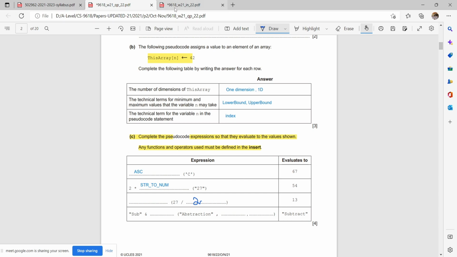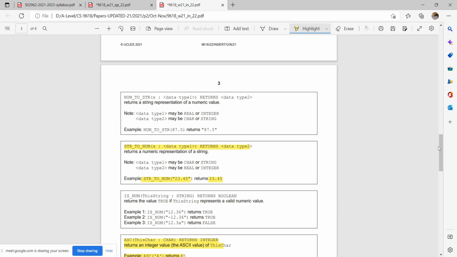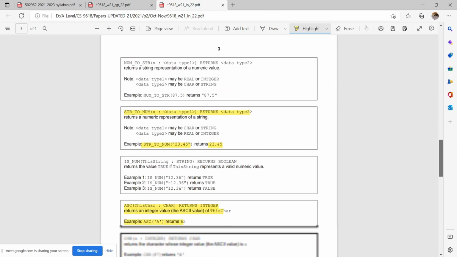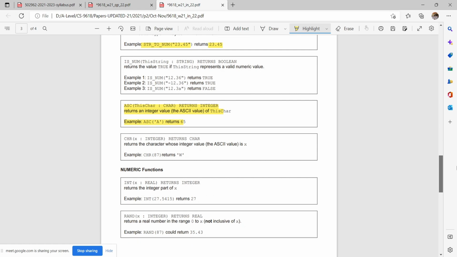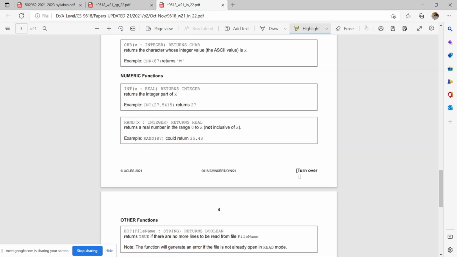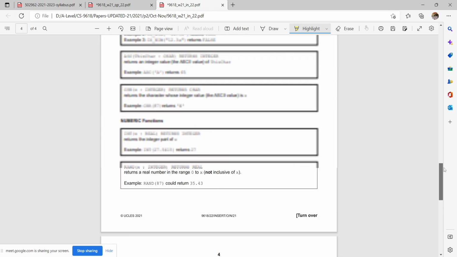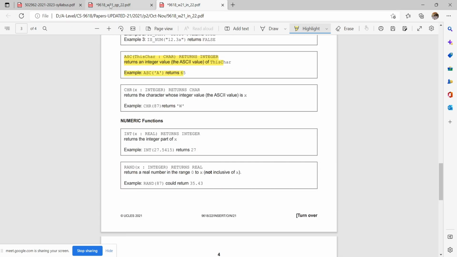So now we need to make it round. We can see which built-in function is appropriate. Now it is a numeric function. Int returns the integer part of x. So int is returning the integer part. So I think this is more in place of round. Although in numeric we have no round, it is random. Random is something else, and round is something else. So I think int is a better choice.